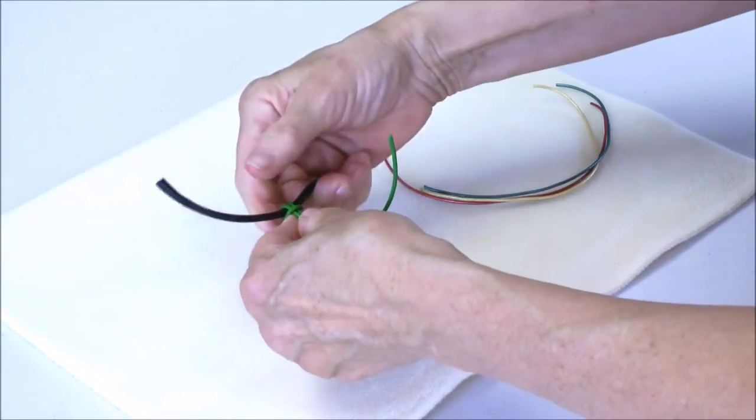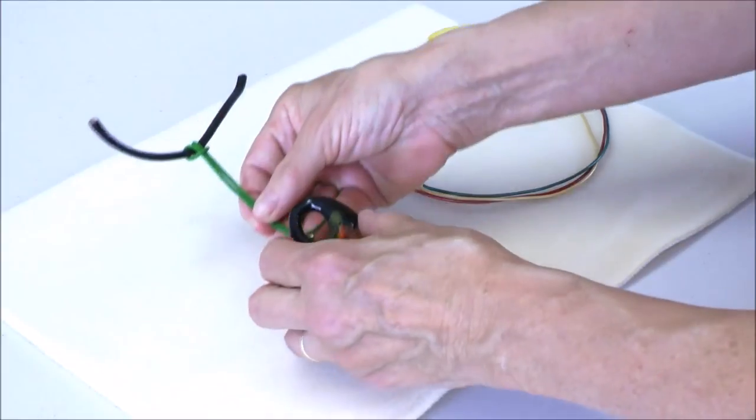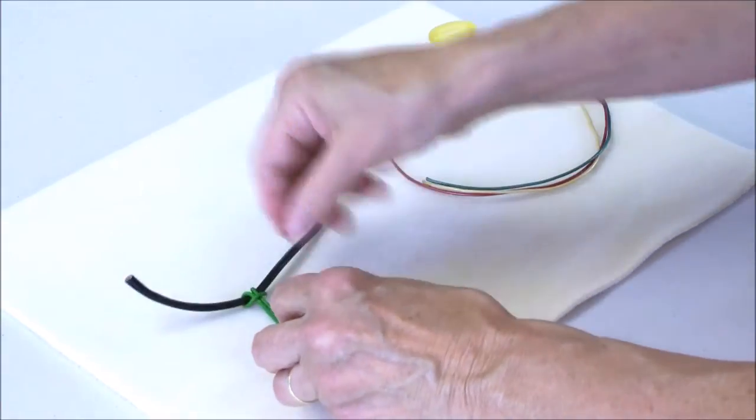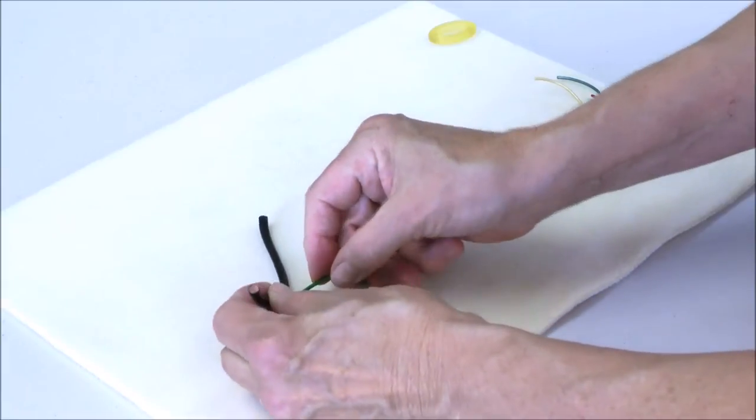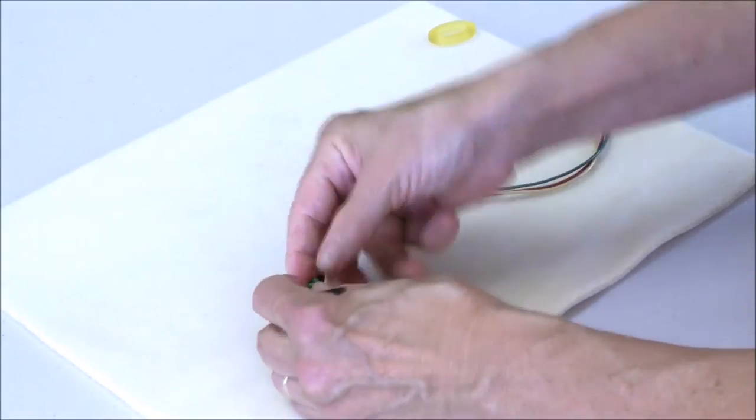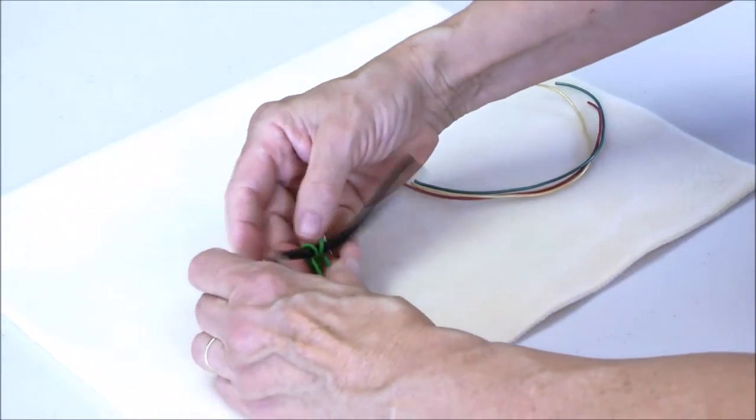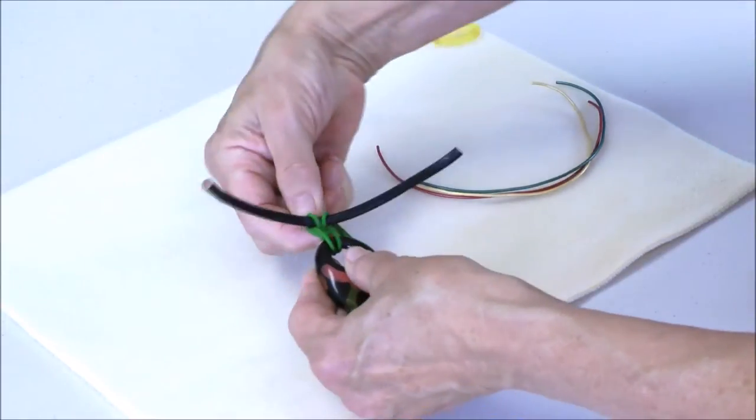So in order to attach the pendant I'm going to actually work from the back to the front. I'll bring these tails up from the back of the pendant and then I will push the tails through the loops on either side of the knot, and adjust them until I have the length the way I like. That looks pretty good.